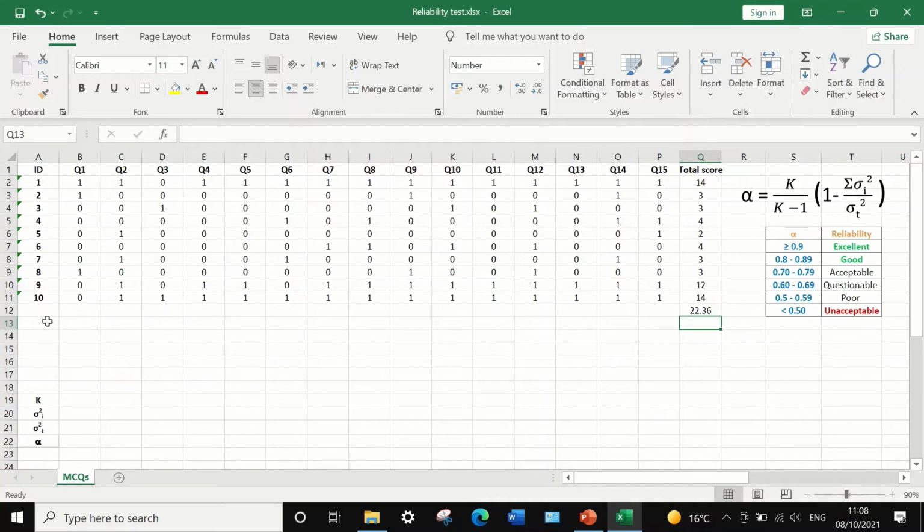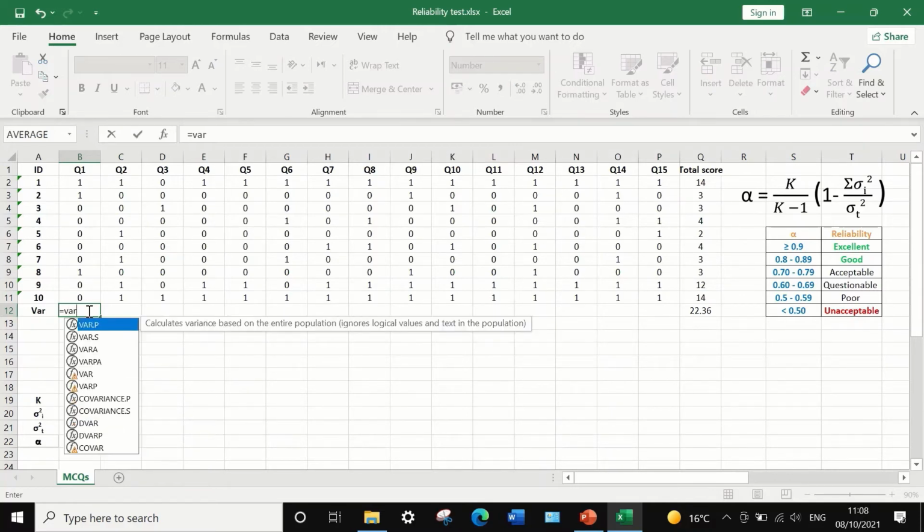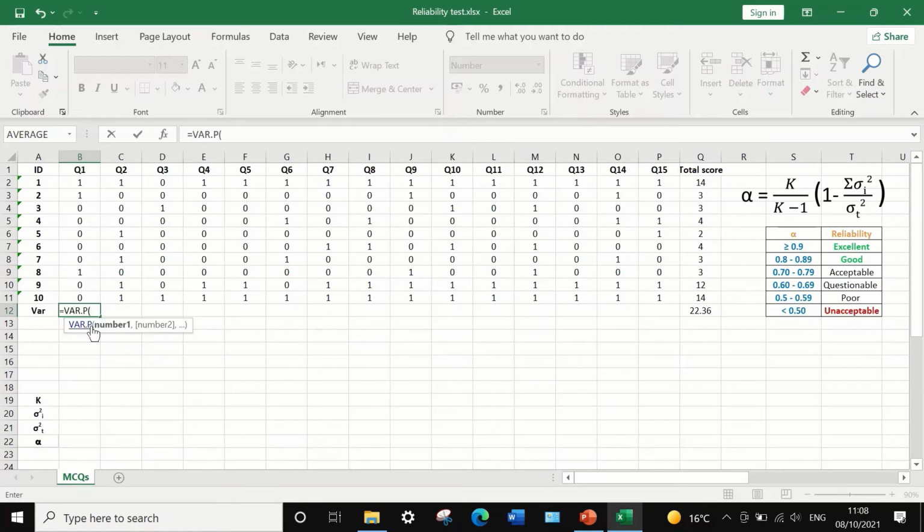I'm going to type here variance, and in this cell I'm going to insert the equal sign and type VAR, select the first option here, and then select the range of the data for question number 1, and click on enter.